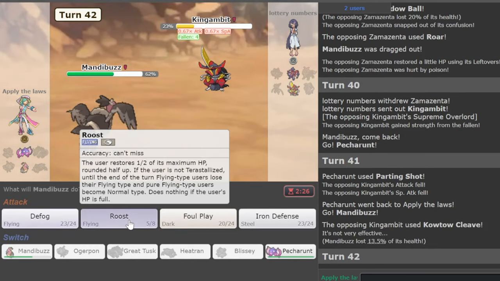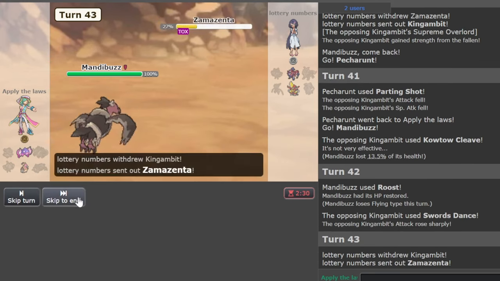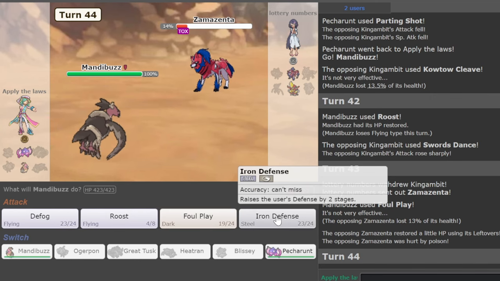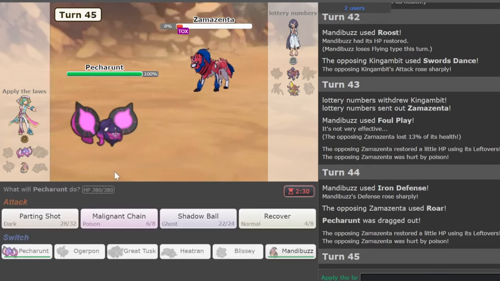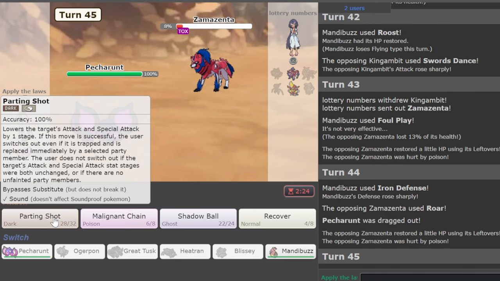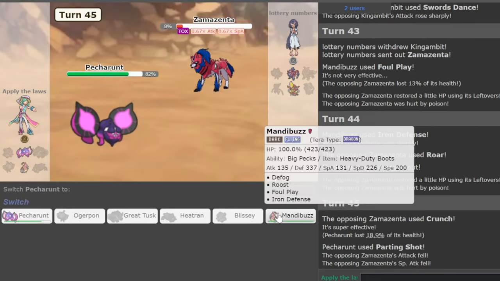And he cut out there. Yeah, we Roost up here. Oh, now it's over. Yep, now there is over. Yeah, this is over. 13. I'm gonna IV up in case he doesn't roar. He roars me there. Wait, I'm slower, right? Parting Shot out. Oh, okay.